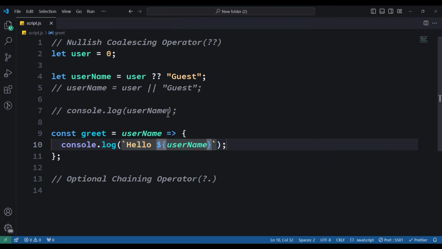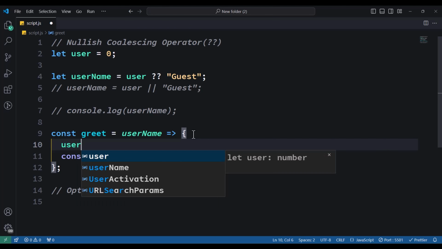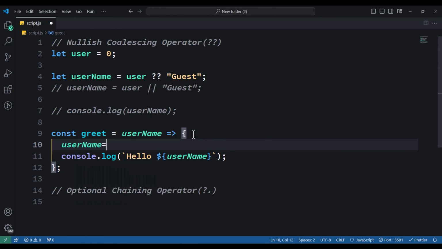So hello username. Before that, if the username has been provided, I'll just reassign it to username. Then using the nullish coalescing operator, I'll return a default value of guess. So if the username is provided, it will return the username to us, or if it is not provided, it will return a default value of hello guess user.